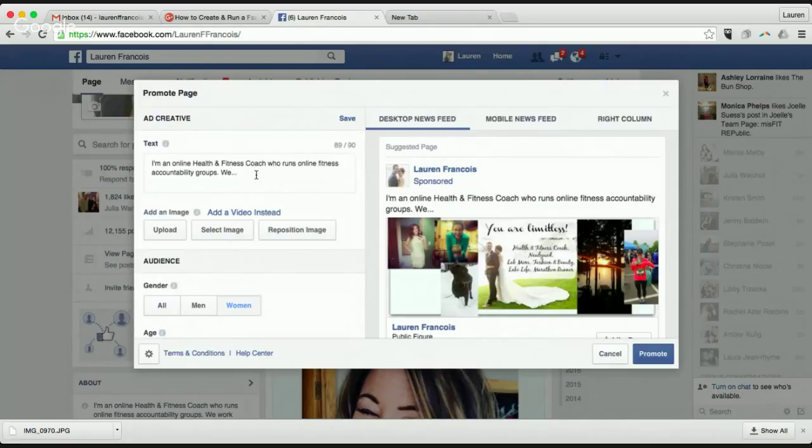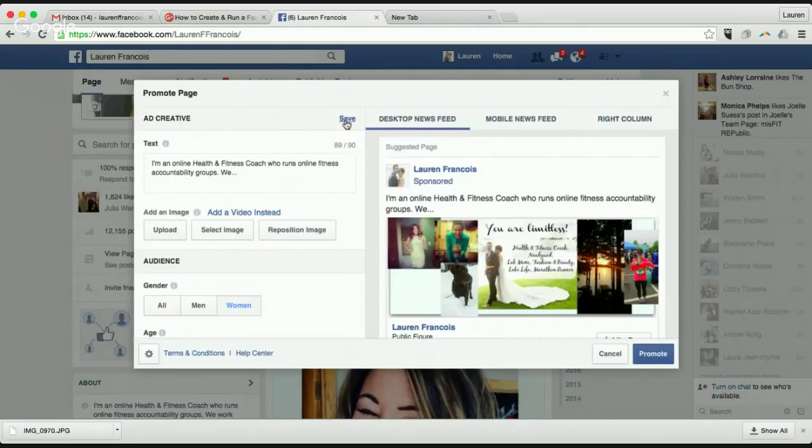You also can include some verbiage here. You are limited to 90 characters. So this is what pops up here in the ad. And you want to be very strategic about what you are saying because you only have 90 characters. So let's say I just wanted to run the ad with my cover photo because my cover photo is meant to really explain what my page is all about.